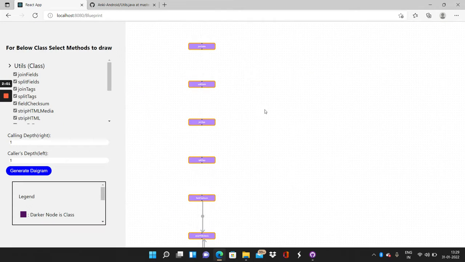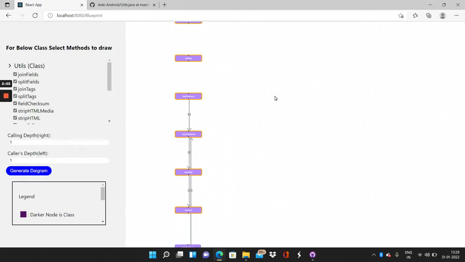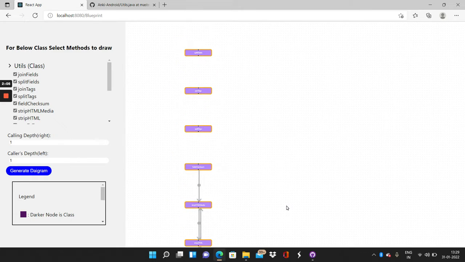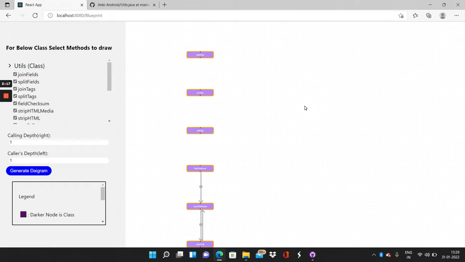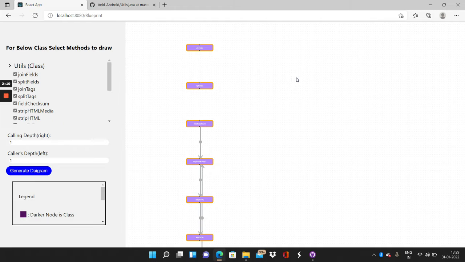So as you can see, all the methods that are inside this particular class are viewed like this. I have selected all the methods that I want to understand inside this class, and let's go a step further to see what kind of data is being passed.